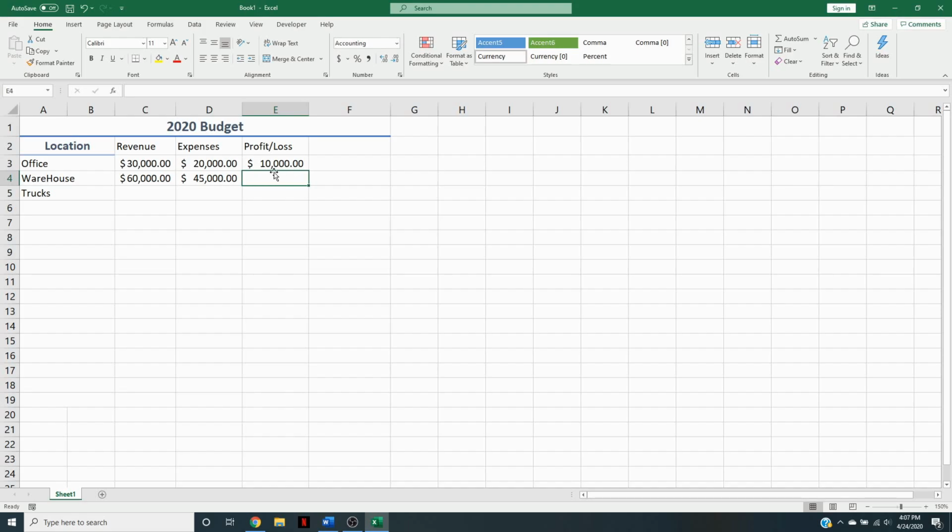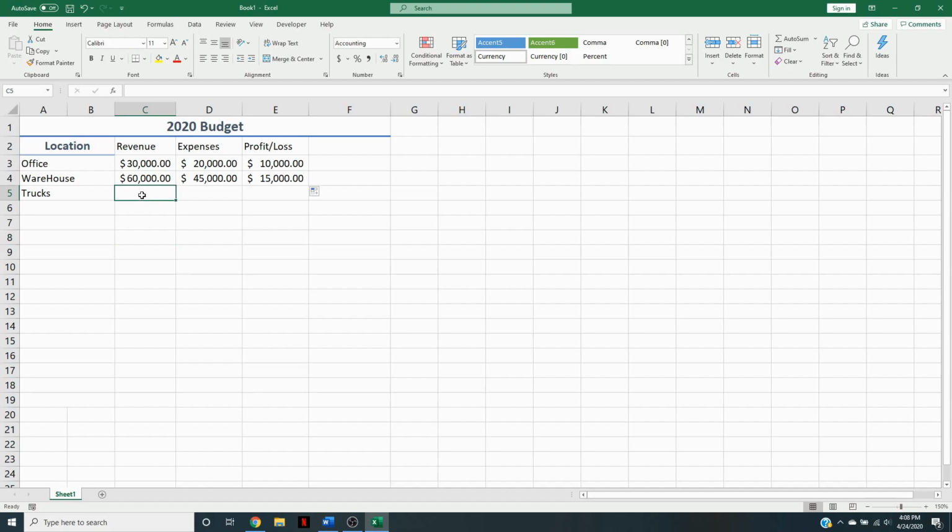So now I could either do the same formula, do the equals, minus, or I can hit the delete button, delete this cell, and just drag it. So let's drag the formula down from below because we already had that formula there. And wow, it's going to give us the same answer. It's going to drag this formula, but instead of applying it to C3 minus D3, it's going to use C4 minus D4. So that's going to make that a lot easier. So now I can just drag that one down.